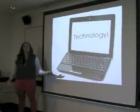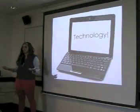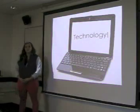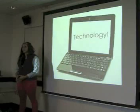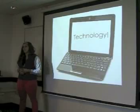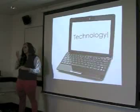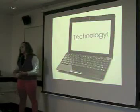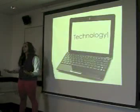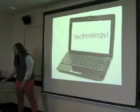This brought me to technology. As Hassan mentioned in his presentation on blended learning, this is something that's very emergent in the current society. And how this would work is that programs would be on the computer and would allow students to do assignments that are geared towards their specific learning type. So if you're doing chemistry, for kinesthetic learners, they could move the different elements around the periodic table using their mouse, for example. This would also be a good way because the classroom environment would not be disturbed. This would be something exterior from the classroom, and it would be individually based.